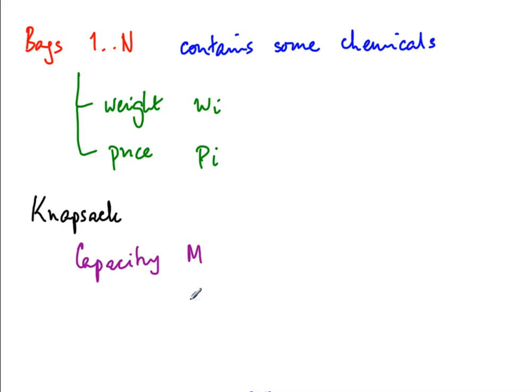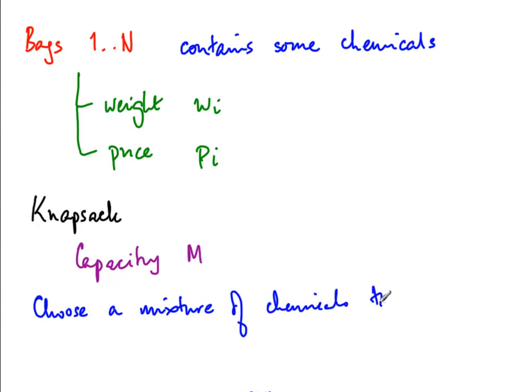And so the problem is therefore if you have more chemicals than will fit in your knapsack, you have to choose the chemicals appropriately. So what you want to choose is a mixture. So you want to choose some combination that fits in the knapsack. So you can't carry away more than m. And what you want to optimize, so this is the feasibility criterion, that you want to fit something of total weight at most m in your knapsack, and you want to maximize the value.